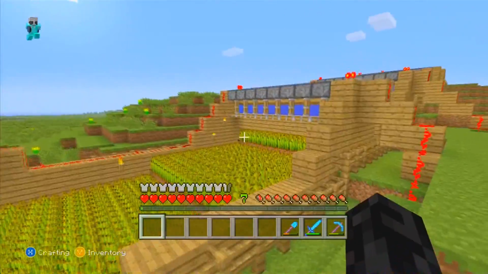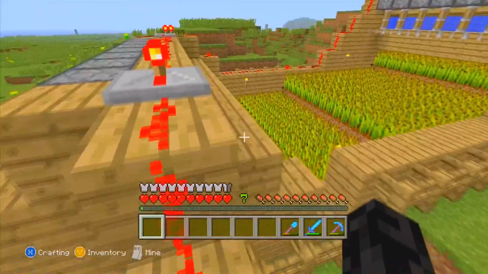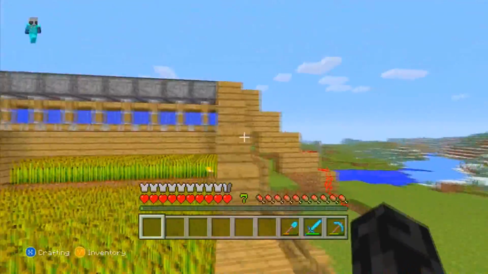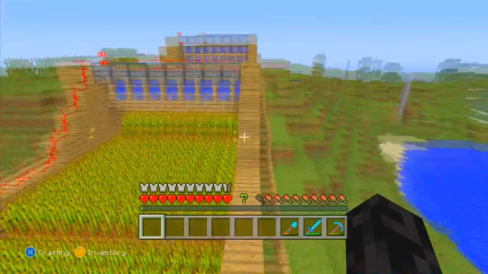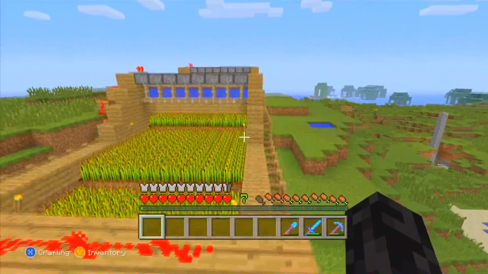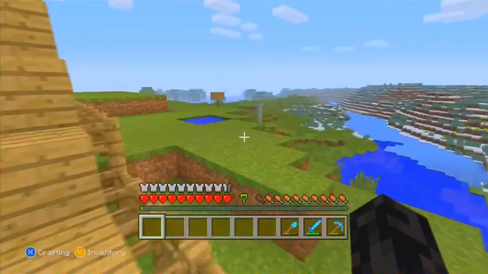I got all the wheat planted also, so we can actually harvest it. This is kind of dangerous because mobs can get up here and jump inside and stuff. So, I need to probably change this up. Maybe do like vertical redstone, but I'm not very good with that yet. I haven't ever used it too much. But maybe one day, and then it just kind of continues on.